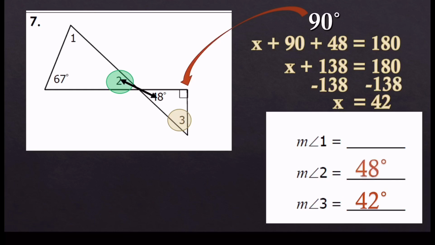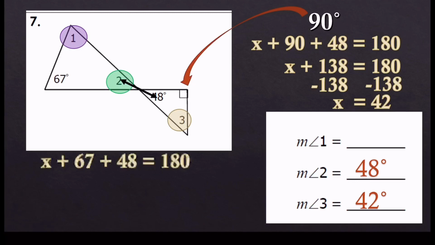Okay? So now I'm shifting into my other triangle, and I have angle 1. So what I like to do is I like to write, I would have written 48 inside my 2. But I'm looking. I've got 67. Angle 2 was 48, and I'm looking for angle 1. So my equation is x plus 67 plus 48 equals 180.